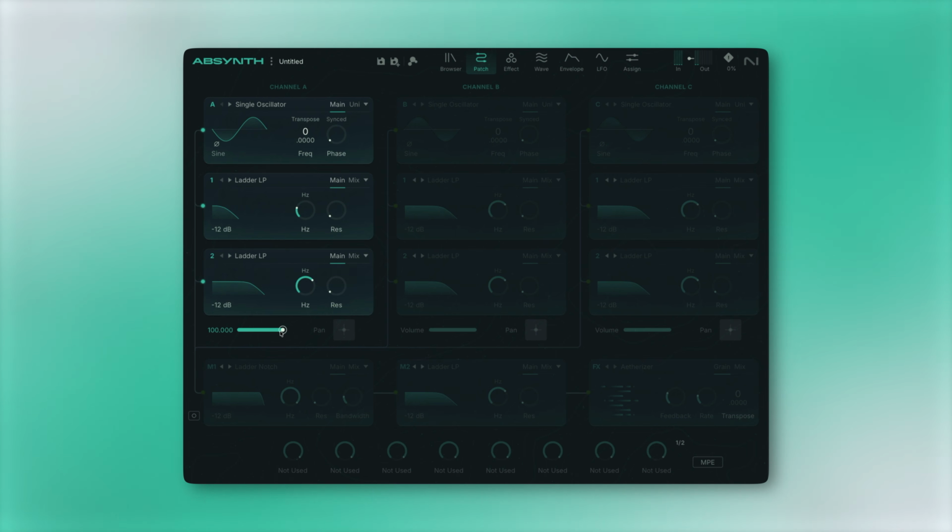Below that, we have our volume control and pan if you are in surround sound mode, which you can turn on right here. Now the routing for all these modules is already preset for you. So you can turn these on. Now we have three sound sources going through some insert modules. And if you follow these lines here, you'll notice they all lead to these modules down here.